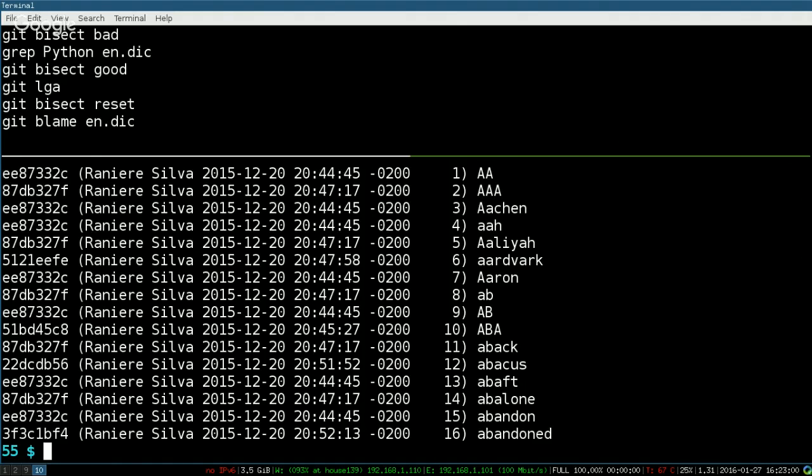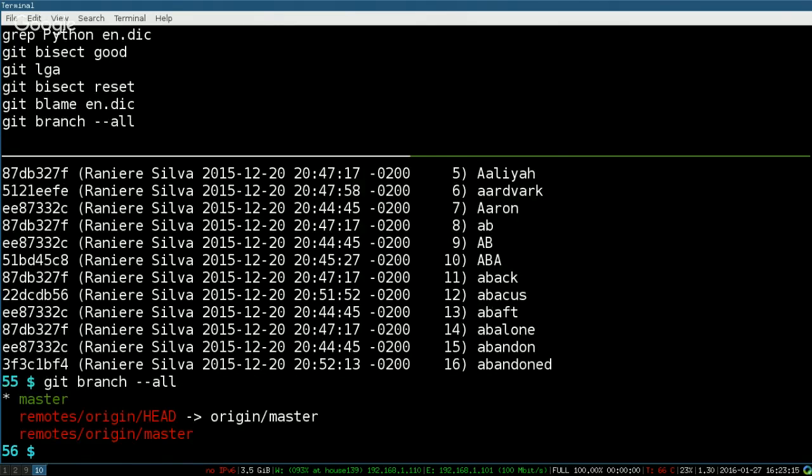So let's see which branches we have right now on our Git repository. You can use git branch with the all option. We have 3 branches on that repository: the master branch, the remote origin head, and the remote origin master.